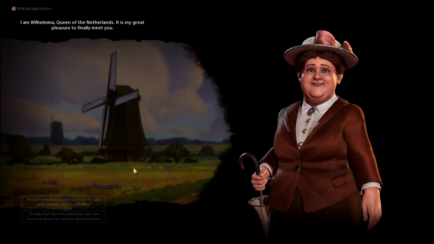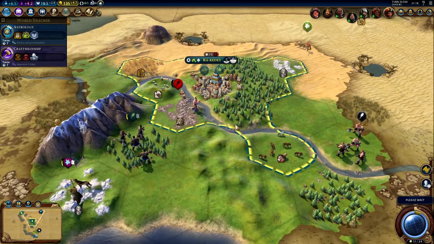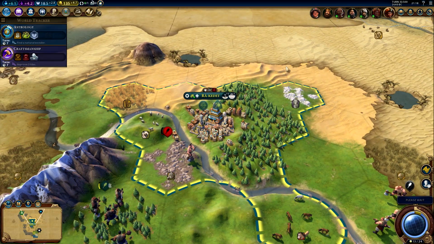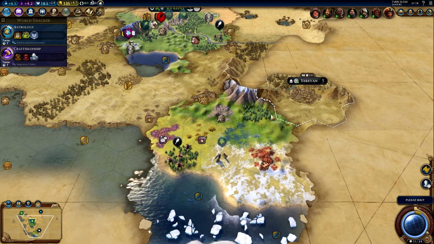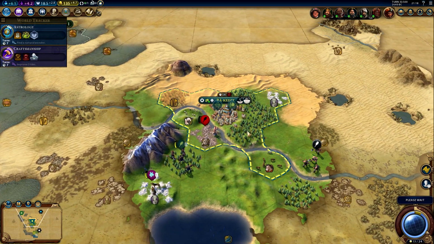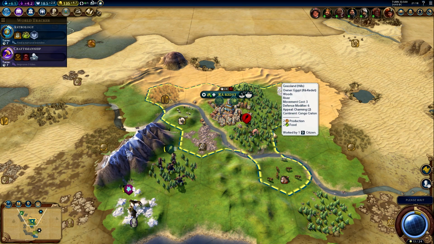So we've got the Netherlands. Pleasure, sample our goods. So we are meeting quite the random number of people, but so far none of their cities are nearby, so we can settle pretty well, I think.